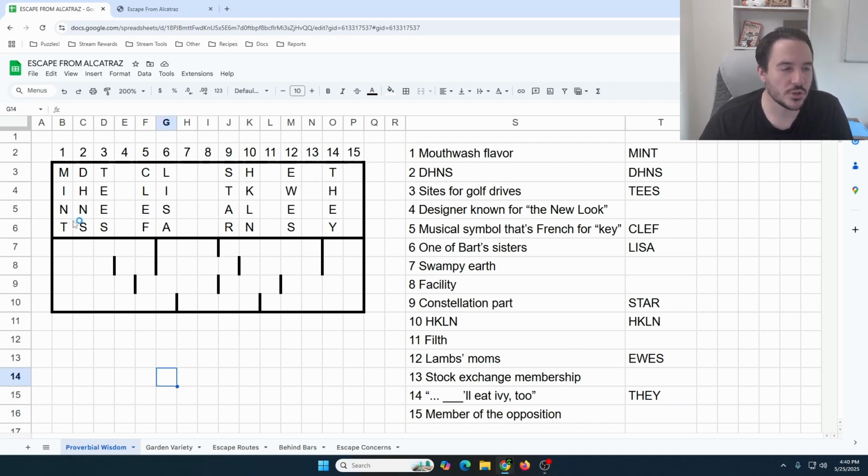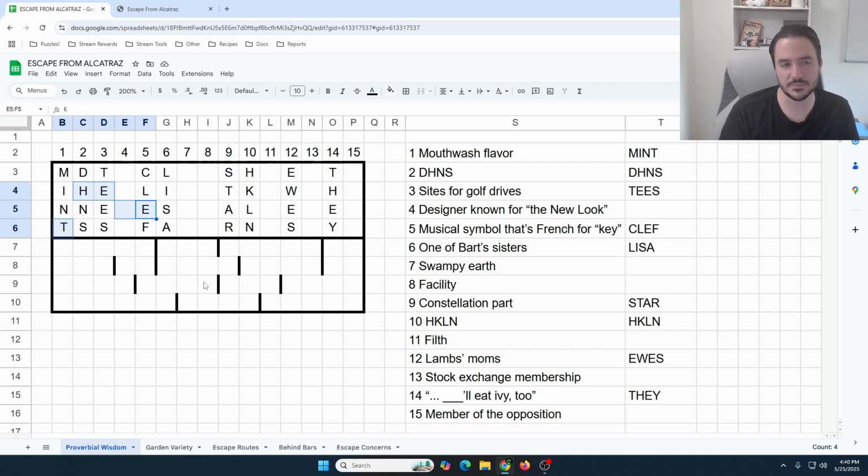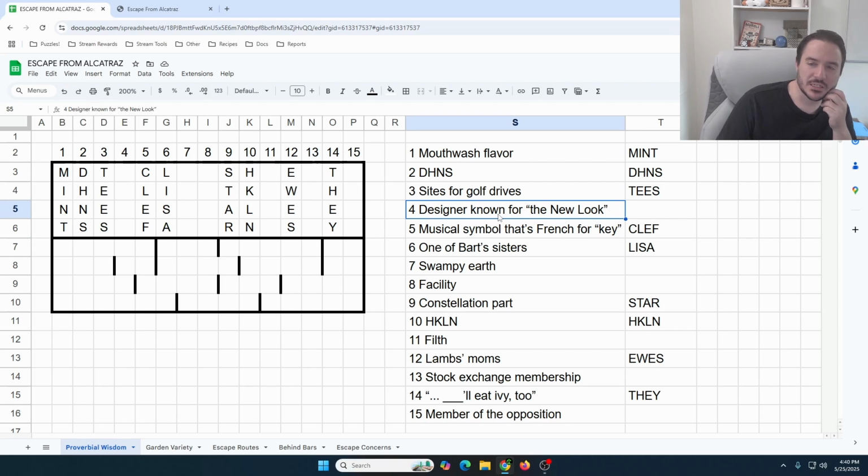The very first word would have a hard time starting with N or M. Could be I-N. The other option is like T-H-E. I'm thinking it might be like these. That would be a decent start to a maxim. These something. Wait, is Yzma? Yzma's from the Emperor's New Clothes, right? Is she the designer known for the new look?